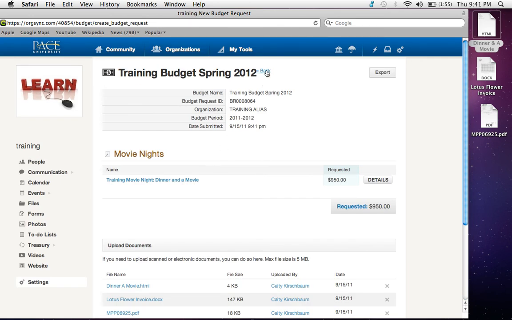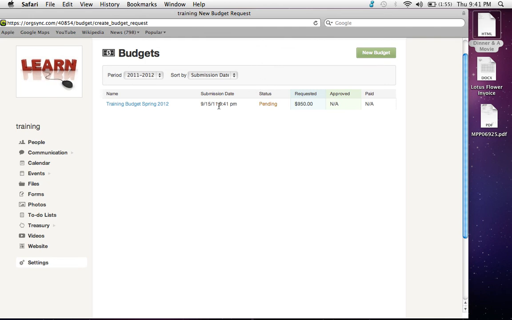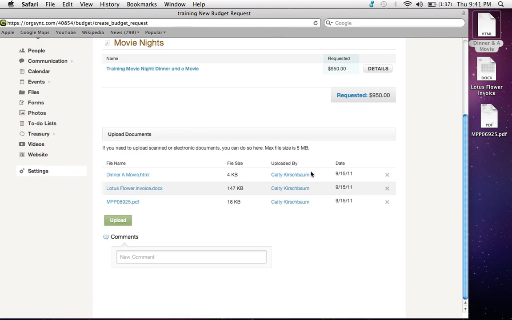You can change things if you need to. But there's your submission date and time, so that there's no issues about, oh, my email stopped working at a certain time. It should be working in here, and my status is pending, and this is my total amount requested, $950. And approved means if Senate has approved it or not, and then paid means has SDCA paid anything out of it. So once it's been approved, what will happen is this will say approved here, and then if you click on this, it will ask you at the bottom to request a payment.